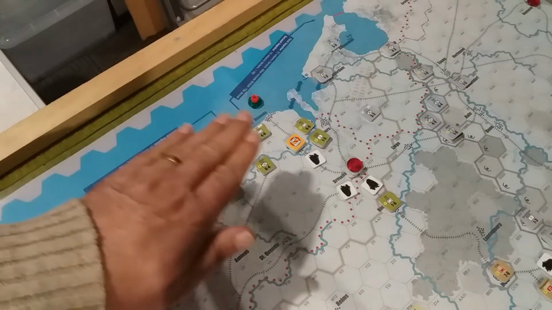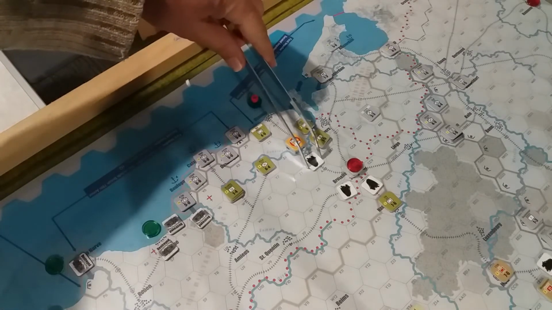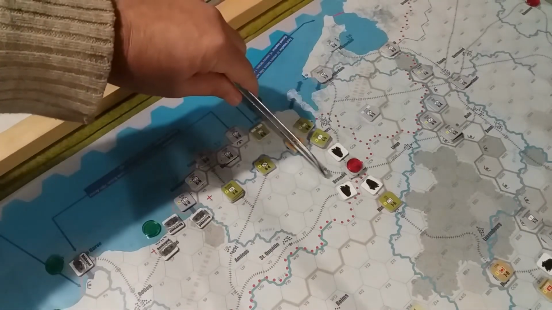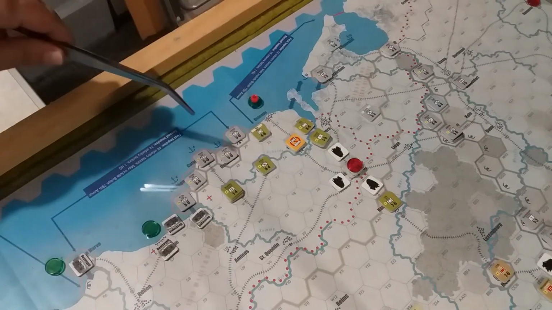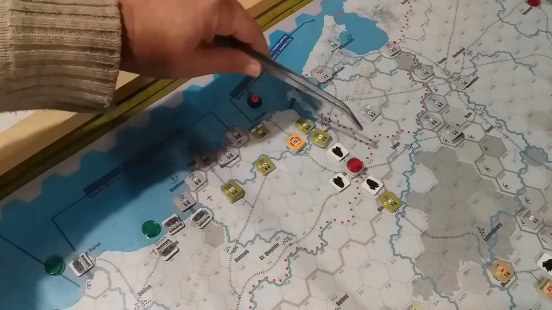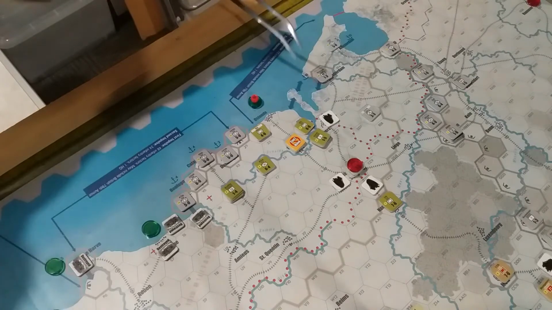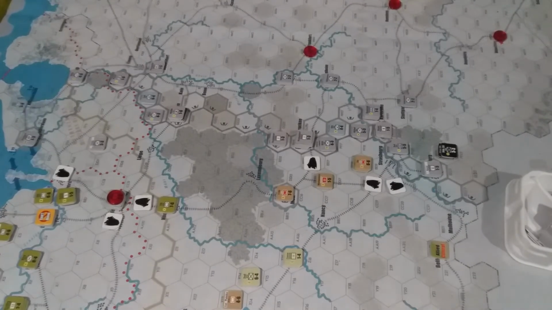Okay, no others. So we go into the Allied rail control phase, and rail is still blocked there, and rail is blocked there. I'll just put there like that for both of them. Well, in fact, I'll just move that one up to there at the moment. Doesn't really matter. Looking down this way, again, no changes. And down south, doesn't matter.